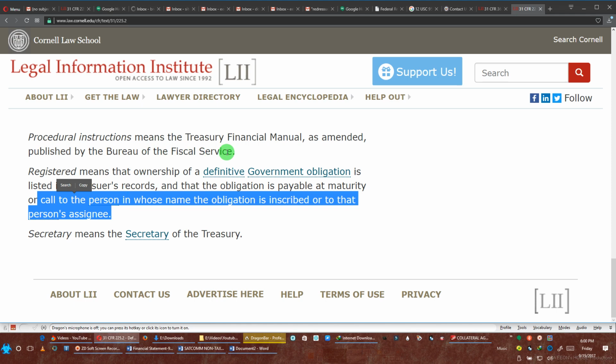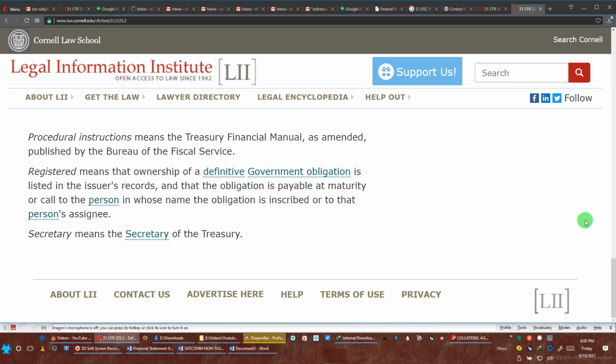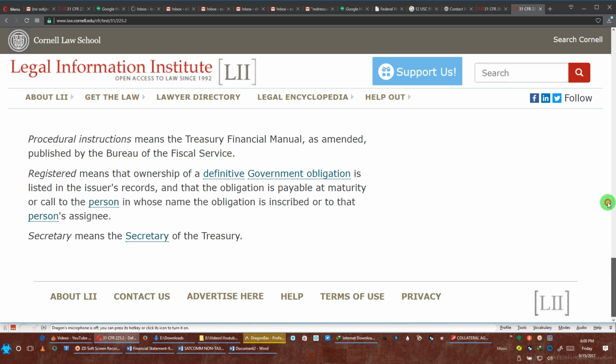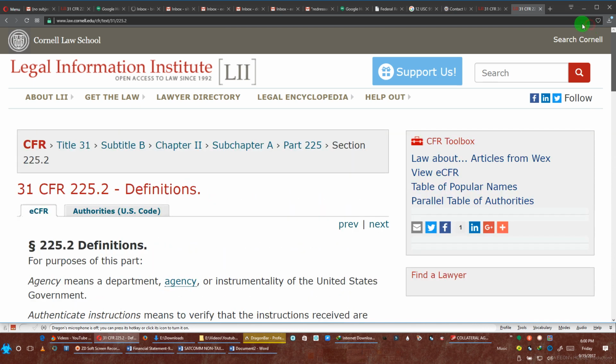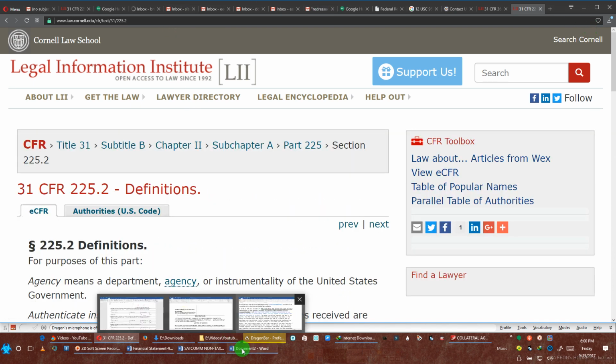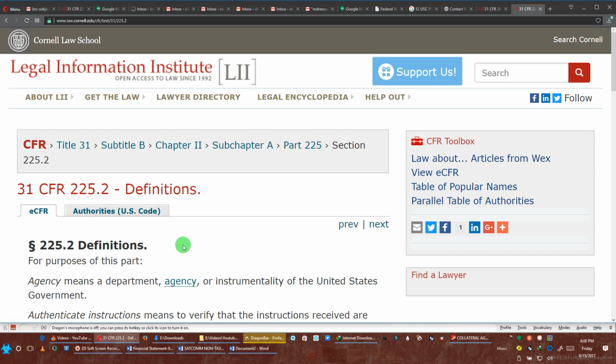However, please know that the information I read earlier, now I got to find it. It was sent to me in email, and so I'm going to have to put you on pause again so I can find that email, but I believe that email specifically said that it was the Bureau of Public Debt that was the agency that needed to be notified. So what I'm telling people, U.S. Treasury, Bureau of Public Debt, and the Bureau of Fiscal Services all should be notified.